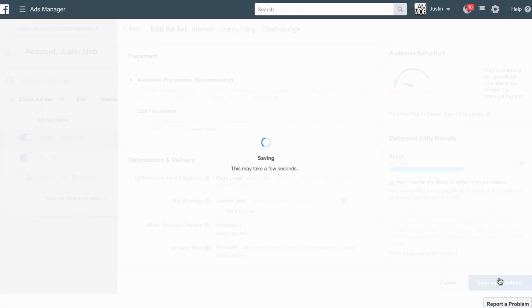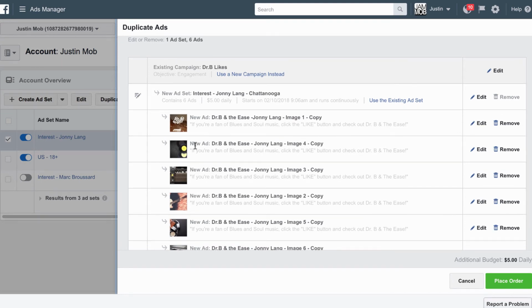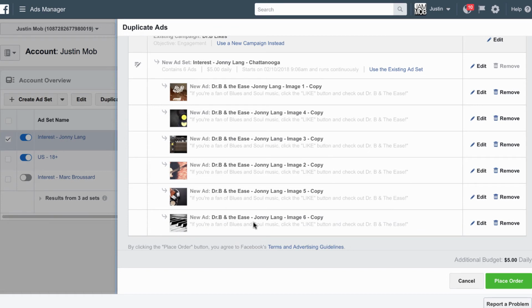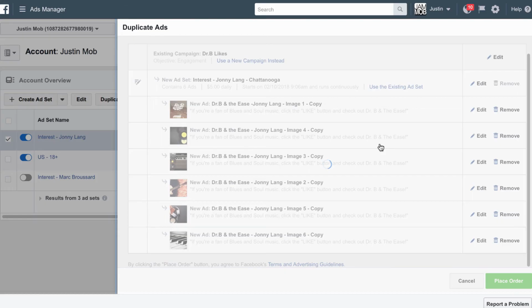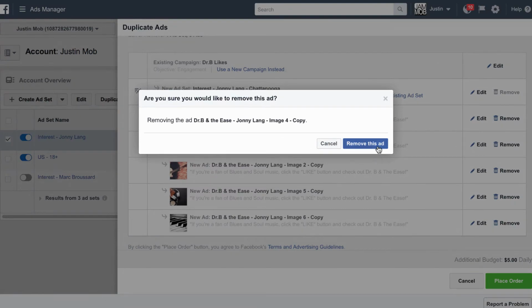So I'm going to click Save and Continue. And I really want to compare this ad set to the one that targets everyone in the United States. Hopefully it gets placed and I can actually get some data. But one thing I want to do is eliminate some of these ads that weren't performing very well. So I remember this was one that was good. Unfortunately, I don't remember everything. I know that this was one that didn't work or wasn't getting placed. So I'll remove that. This was one that wasn't getting placed.